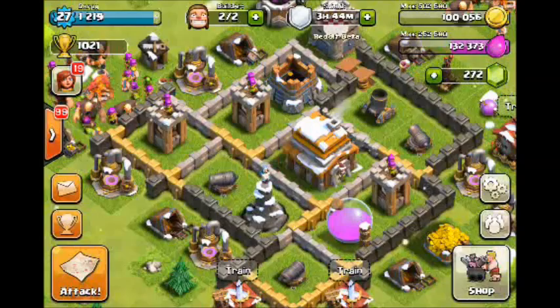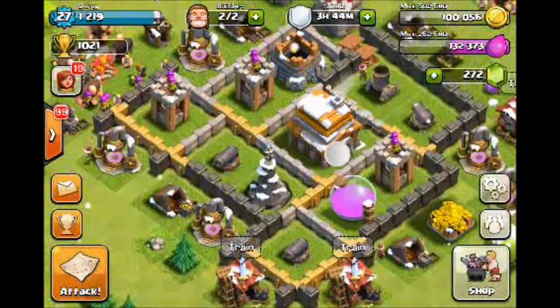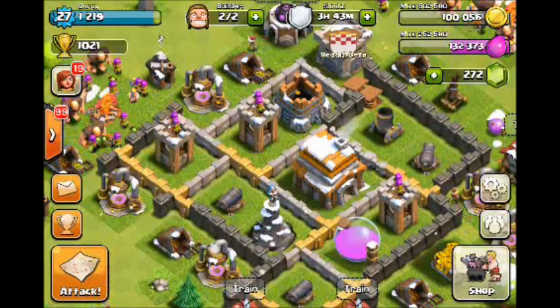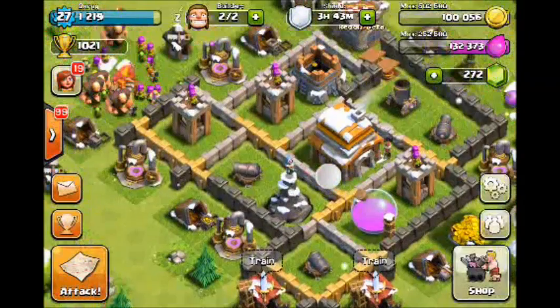Other than that, let's see. How have we been doing? We have not been doing so hot. We've been raided 4 times, I believe, on this base. And we've lost all of them. However, I'm going to say we are now a higher trophy count as well, so we should expect harder opponents.